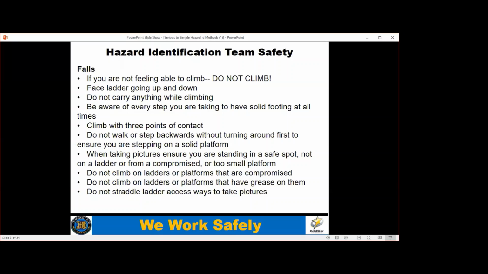So it's really important before you embark upon hazard identification that your team is really well versed in what hazards face them. As you go through, we'll just say, a hazard identification walk, hazards such as falls or slips or trips are big risks even for the identification team. So you want to make sure that you're laying out really particular rules for them, reminders and awareness for the environment that they're getting ready to go into.